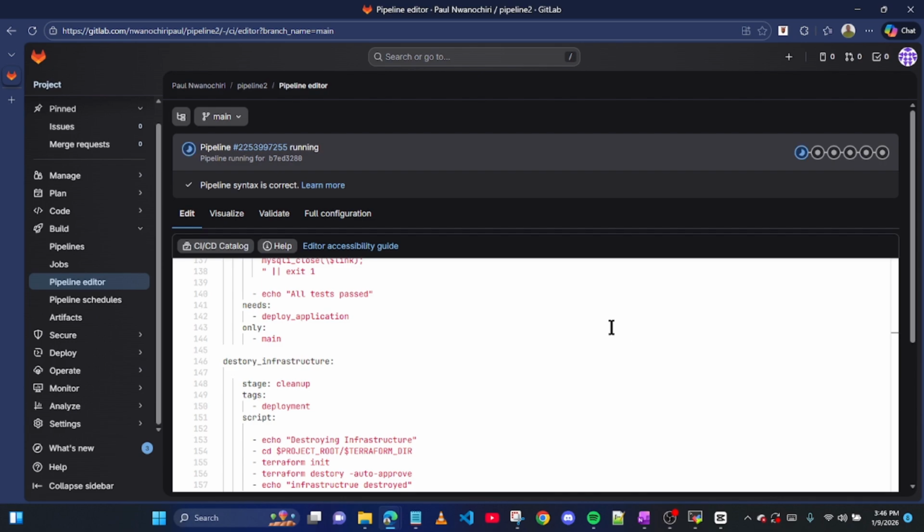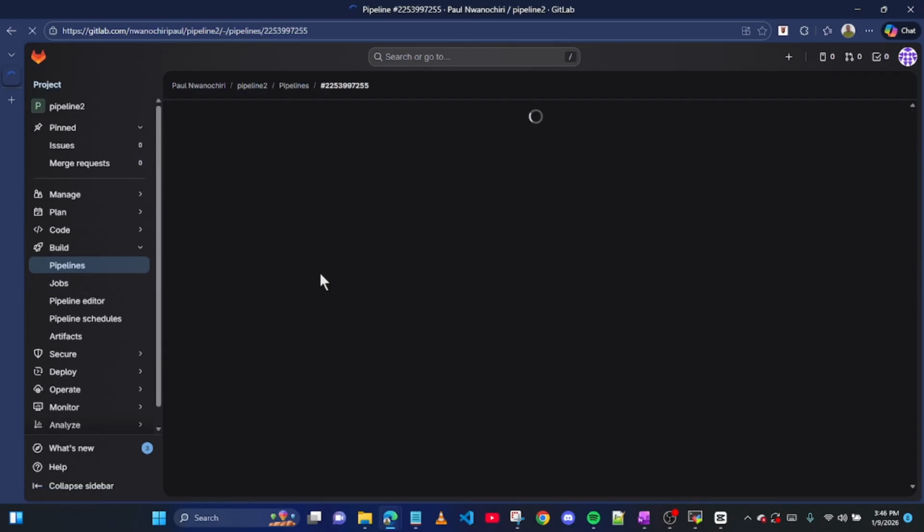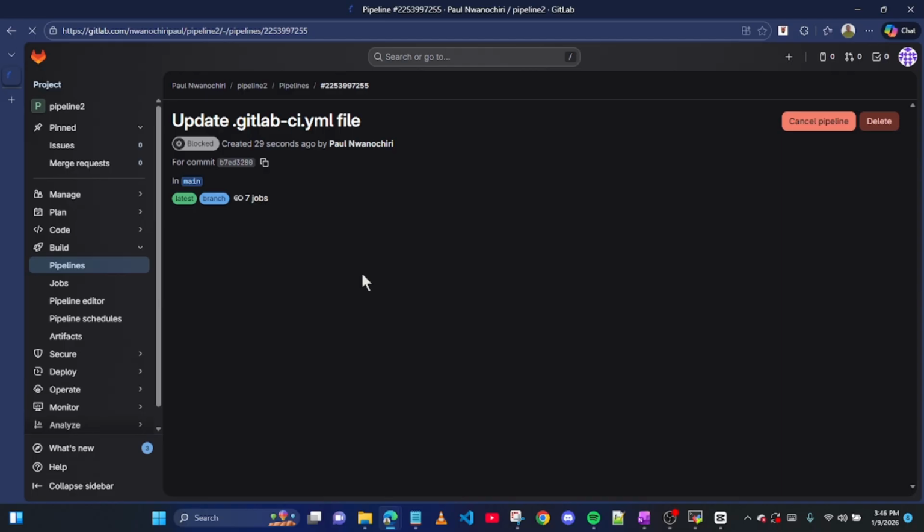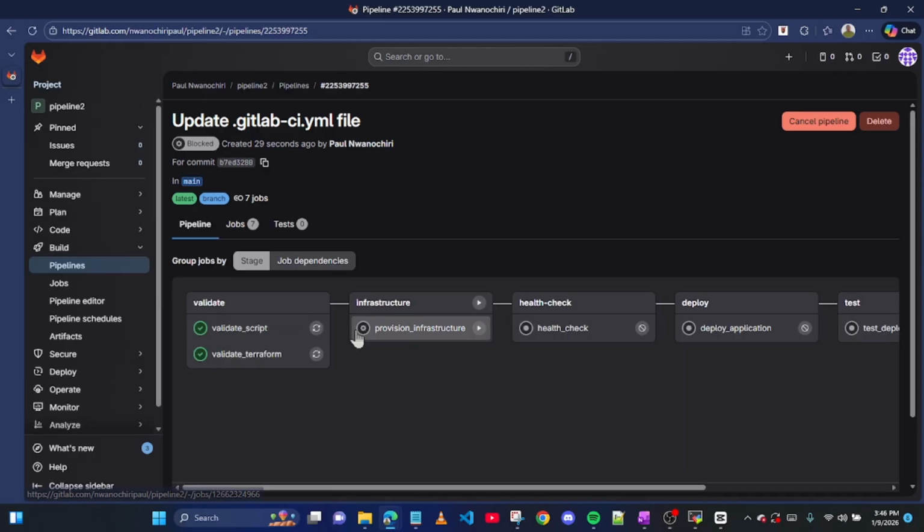So we are running it again. Hopefully it doesn't fail this time. Okay, it passed. All right, so now we'll go to manually provisioning this infrastructure.